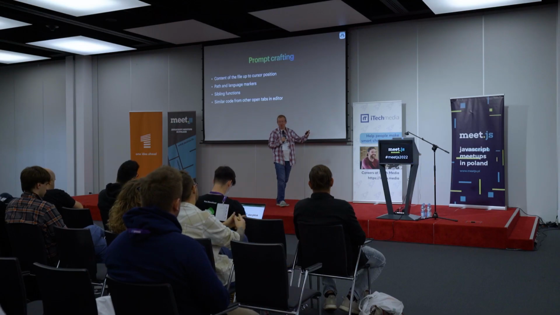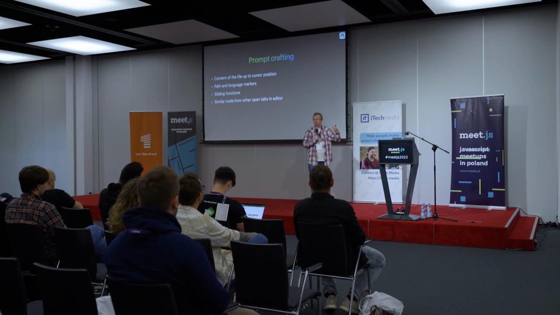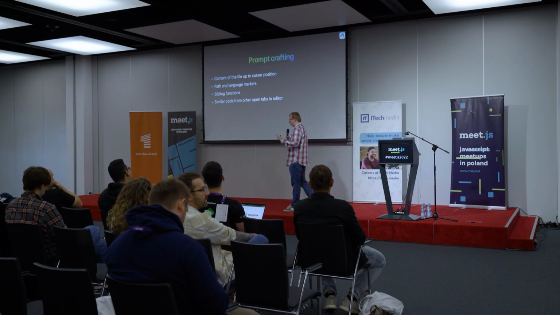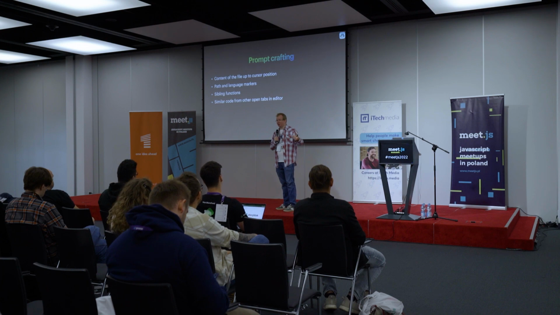And then we look for the code that looks similar to what you're working on right now, and we also include that in the prompt. This means that if you, for example, are writing a React component, and you have a certain structure or a certain naming convention that's in another file already, it's likely that we will find this file and put that in the prompt, so the model will be more likely to produce code adapted to your style. It will also have context from all those other files, so it will know what helper functions you use. So maybe it will try to use the same helper functions.